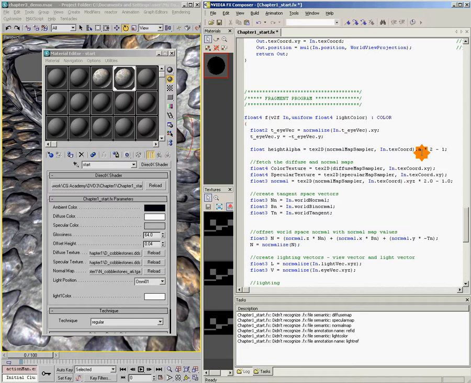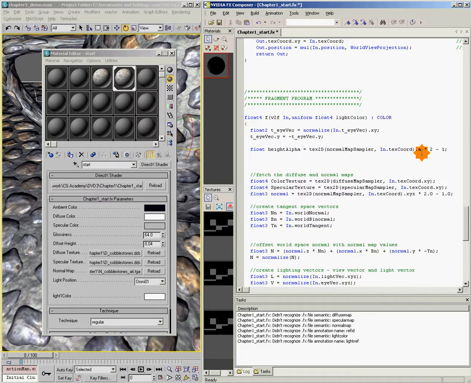And now we're getting down to the really useful part. What I'm going to do here is generate my new UV coords. And I'm going to take my height alpha and I'm going to multiply that by the eye vector, the tangent space eye vector that I've created here.